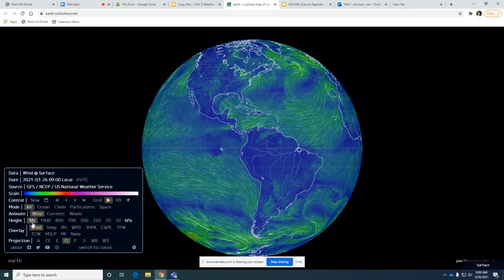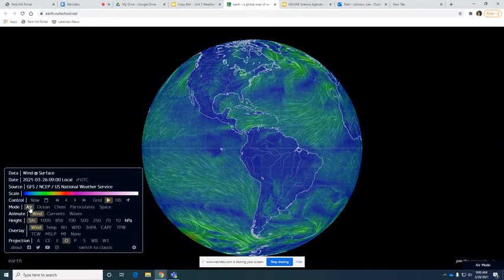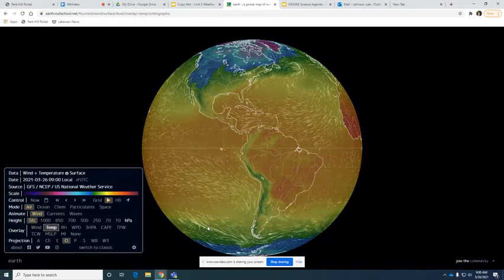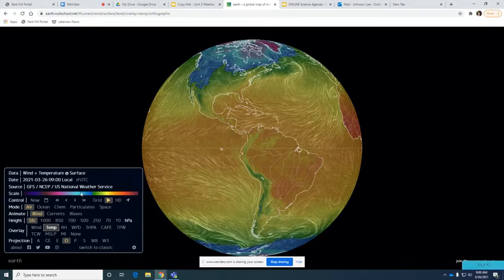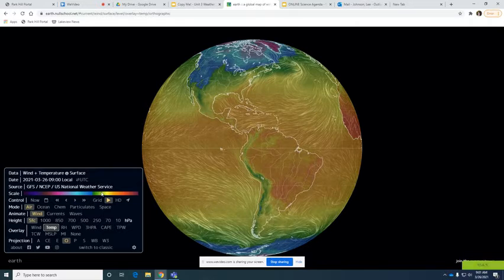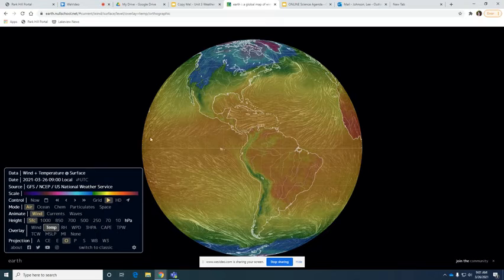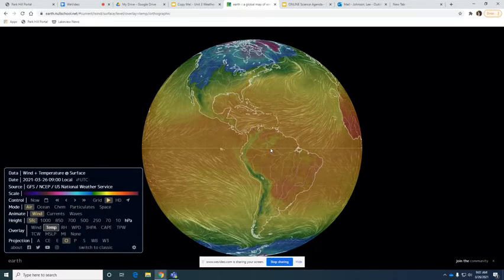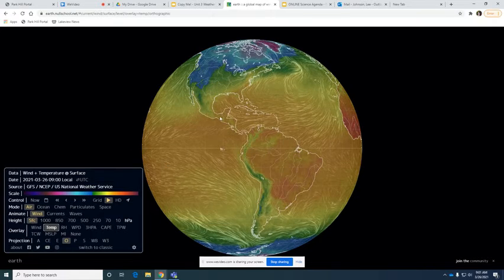You can basically play around with different modes here. So for instance, let's say I wanted to look at these wind currents that are going on, but I want to see what the temperature is like. So you can actually change the background there and look at temperature. And now the scale is actually going to show you what's going on globally in terms of where things are at in degrees Celsius. This is all wonderful to connect uneven heating of Earth's surface and to really see the Coriolis effect in action. I would just encourage you to take some time to explore, look around, and see what all of this means.